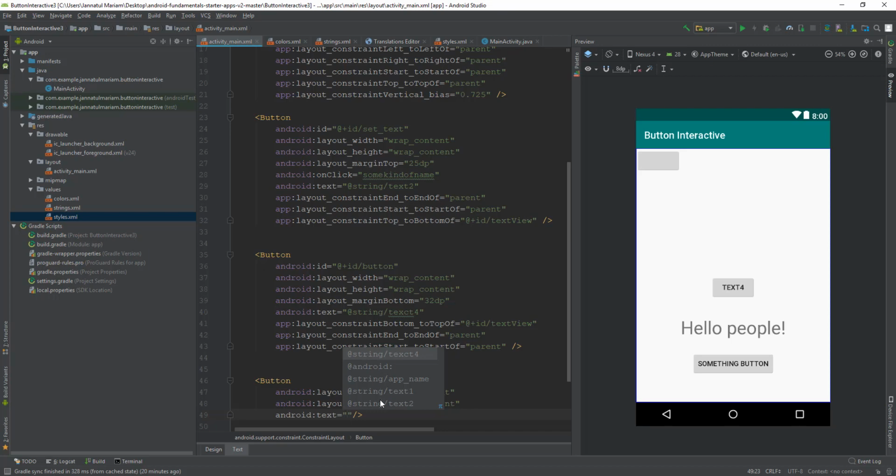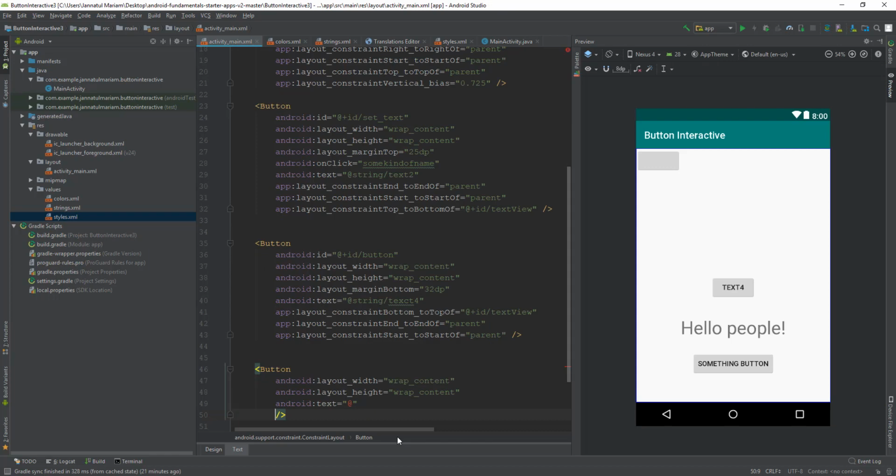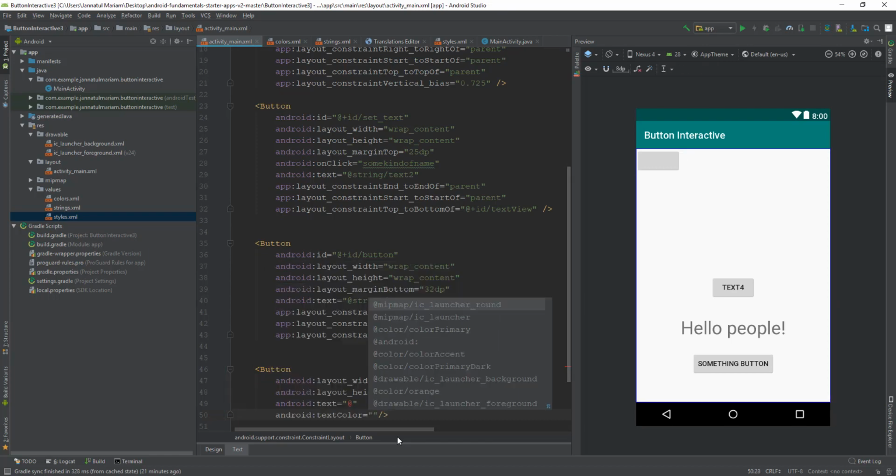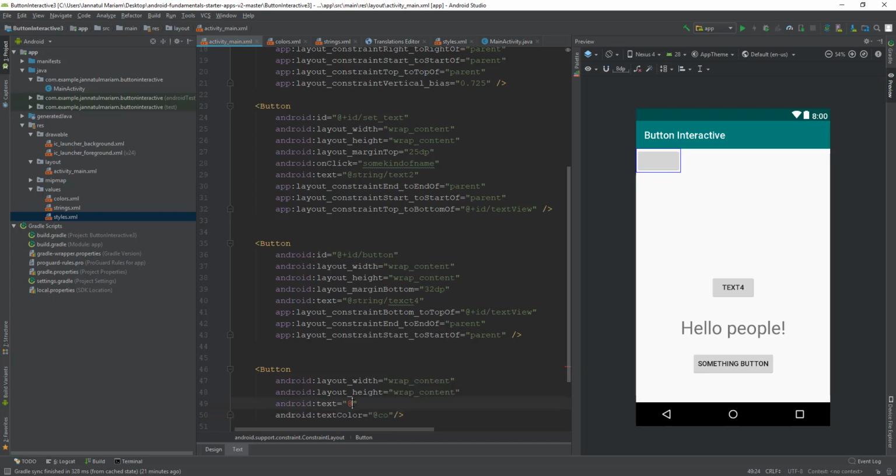Alright, so you could do that, and just in case it doesn't, you have to do something like this. You have to write something like @, which points to the location, like okay, where is it? At this folder. So say @, and then write something like st, and then all of the strings will be presented here. But for example, you wanted to go to the color folder. Now this is a text, so this will not show you the color section here. It's a color option. But let's say you had a text color here, and the color variables will automatically be here, but for some reason if they are not, then you can just say @color, and the color options will be presented here.